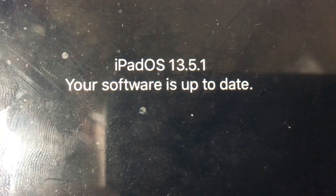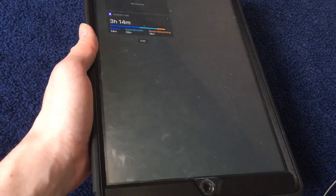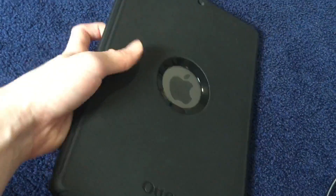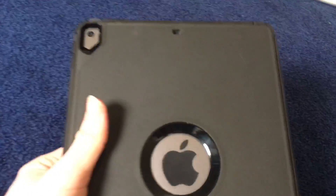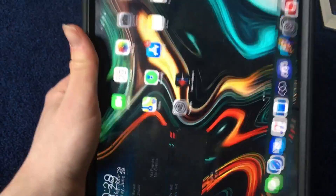It's a bit difficult to comment on the build quality of the iPad Air 3 when I have it in this protective case, which I never intend to remove, but I can say that this is a pretty hefty device regardless. You should have no problems with it, and it definitely feels premium, featuring that Apple logo on the back. It is overall a hefty piece of kit, especially if you slap a case on it, which is something I highly recommend doing with any mobile device.